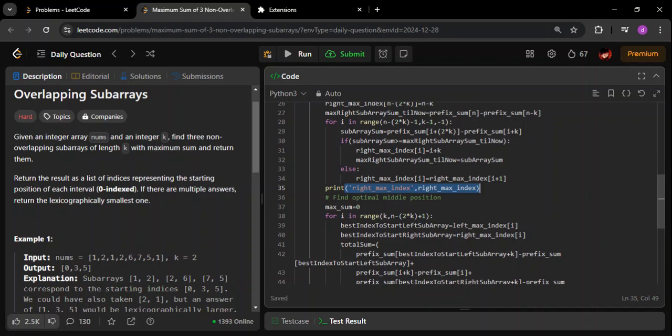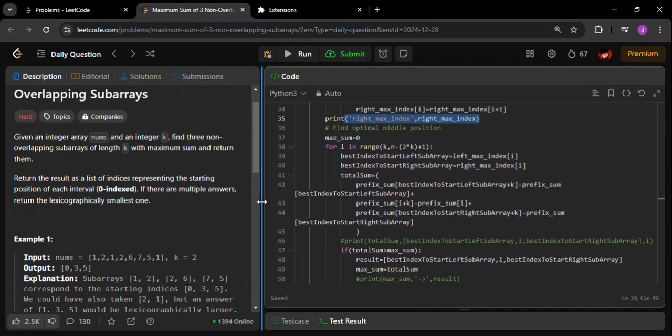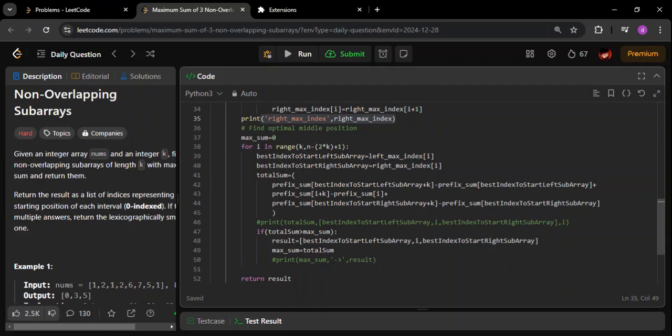You can go through it. Now start the real calculation part. Till now we were only calculating the helping ones. Now we are going to the actual calculation. Now that is our mid. Remember, this part is going to tell me where the mid subarray is going to start. So I'm creating a variable called maximum, initializing it with 0. This I is going to tell me from which index my mid should start. Now for the max index to start the left subarray, I'm simply going to take the value of this. Similarly, for the max index to start the right subarray, I'm going to take the value of this in the right max index array, and this is the left max index array.